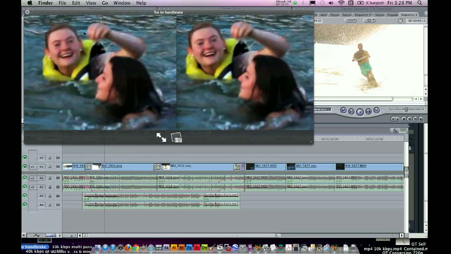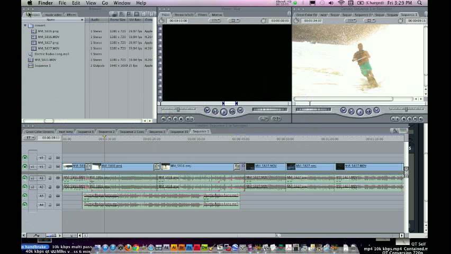So this is the Final Cut Express 10,000 kilobit version here, and this is the Handbrake 10,000 kilobit version right here, which it naturally exported. So that should be a very close comparison. You'll notice with the Handbrake it looks just a tad smoother on her face, and you can maybe see with this hair right here that it's slightly more crisp on the Handbrake side than on the Final Cut Express side. So just some very slight minor differences there, but that should give you enough to work with to get your file down to a good size for uploading without losing any quality. Maybe just a tiny bit, but imperceptible to most average humans.